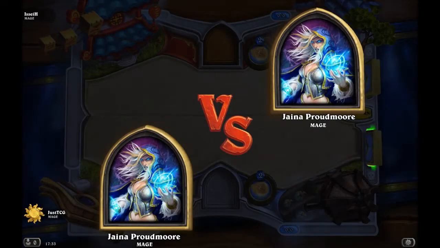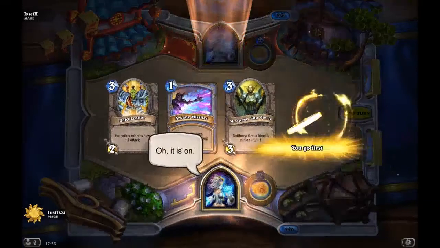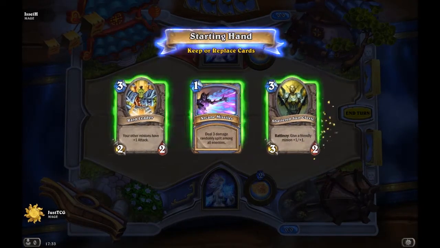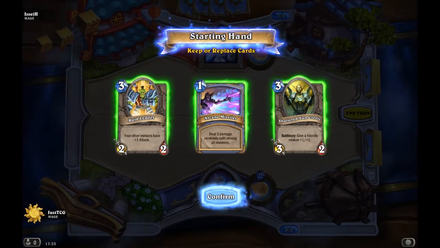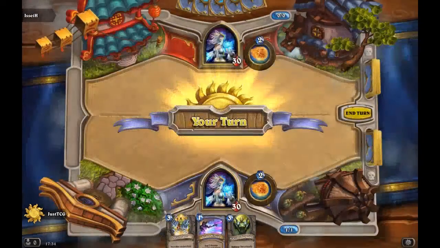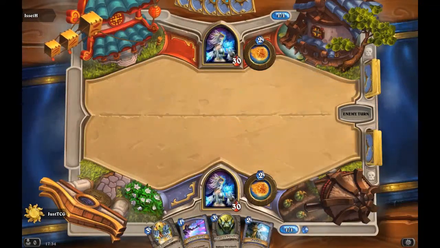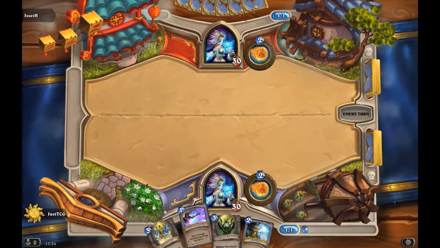Jaina versus Jaina. You asked for it. Oh, it is on. Okay, so we've got Raid Leader, Shattered Sun Cleric, Arcane Missiles. I'm happy with all 3. Just going to pass a turn, not going to play Arcane Missiles from my hand because I want to save it as a removal spell.